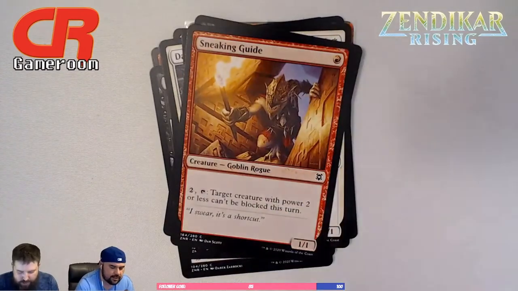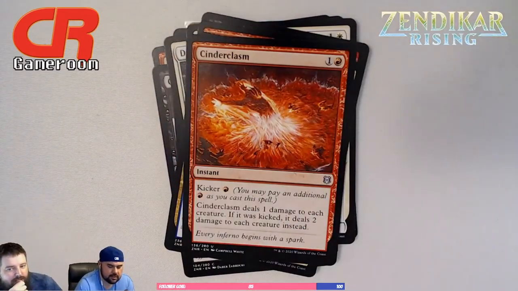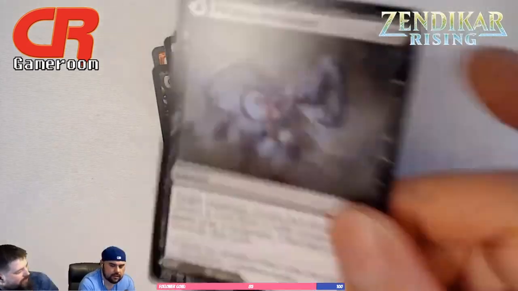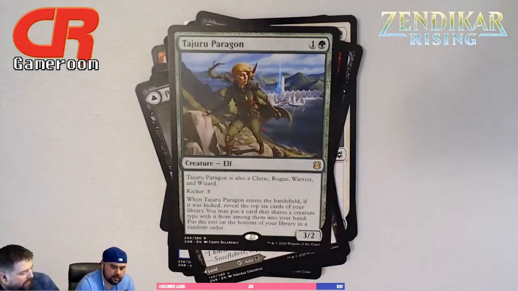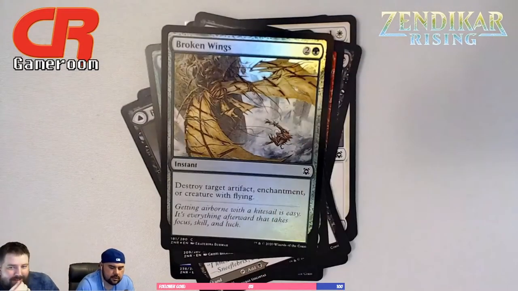Sky Dancer. I like the Sky Dancer. Ooh, another Soaring Thought Thief. Pretty good. You know what I think is really funny about opening packs like this? The fact that we'll get to the end after we've opened all these packs and there'll be a common that we don't have. And that's what's kind of crazy.